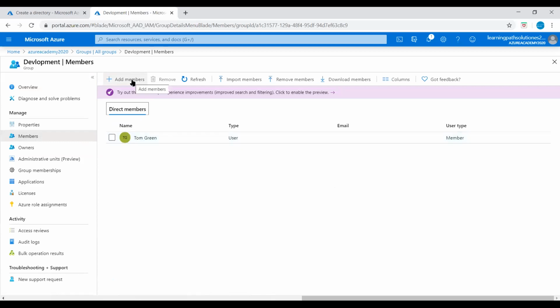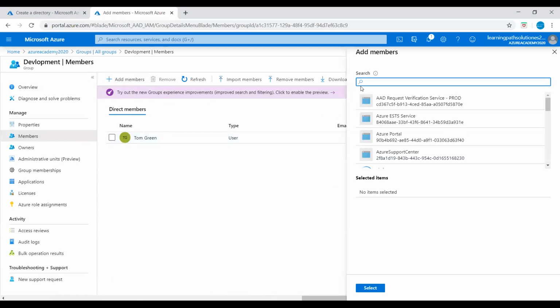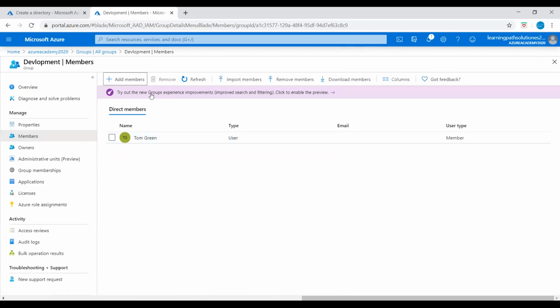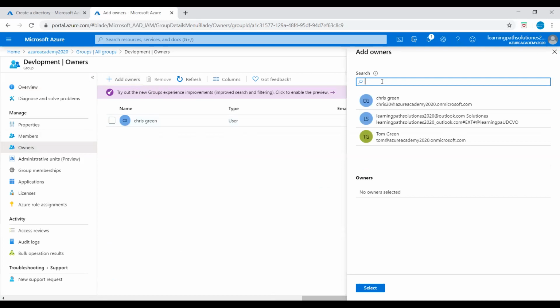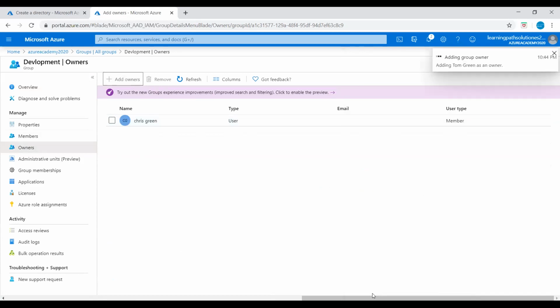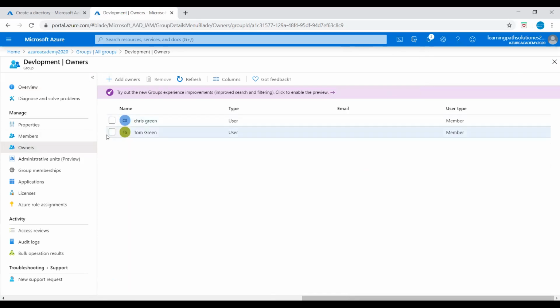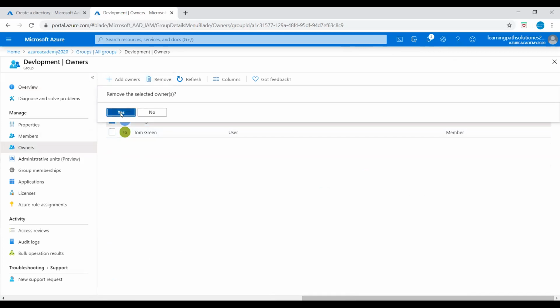If you want to add a new member to the group, you can do that using add members. And if you want to add a new owner, you can use add owner. If you want to make Tom an owner, just click on this. And if you want to remove Chris as an owner for this group, you can remove him. Just click on this, remove.